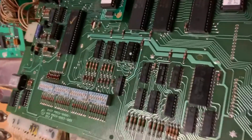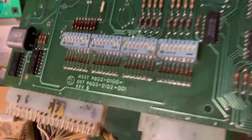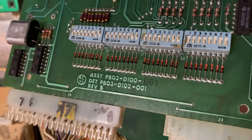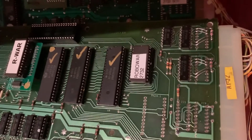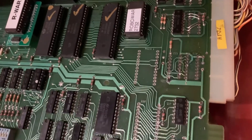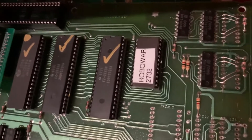This board was originally in a game like Spider-Man or Counterforce — it's one of the very first five game production boards that Gottlieb used. The clients in Sweden wanted this one converted to an 80B configuration, so I've removed all the chips necessary to do that and added the jumpers.